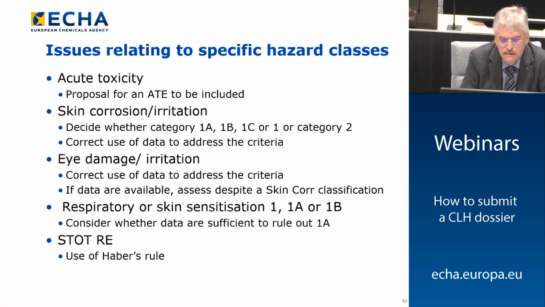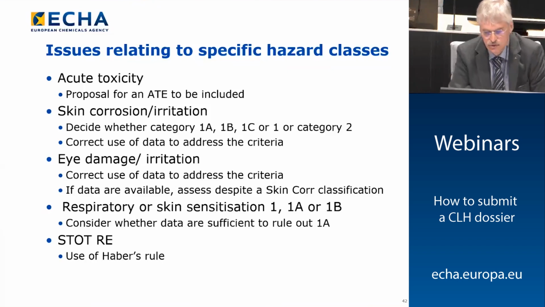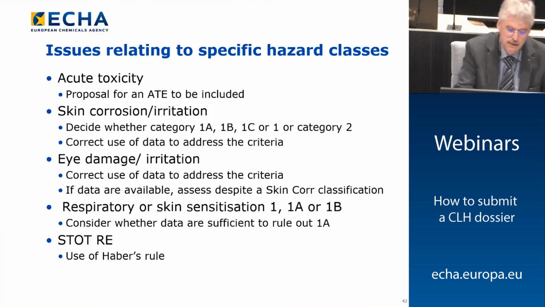Respiratory or skin sensitization, whether it's category 1, 1A or 1B, and consider whether the data are actually sufficient to rule out category 1A and whether therefore it should be in category 1. STOT-RE, one of the particular issues is the use of the Haber's rule, and that's described in the CLP guidance as well as in the practical guide.